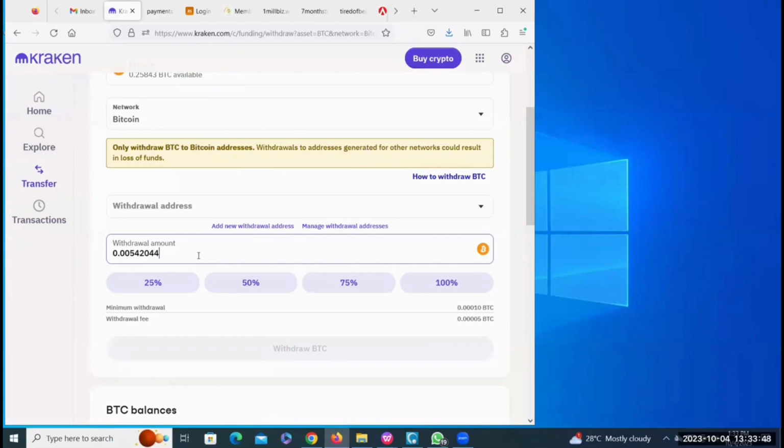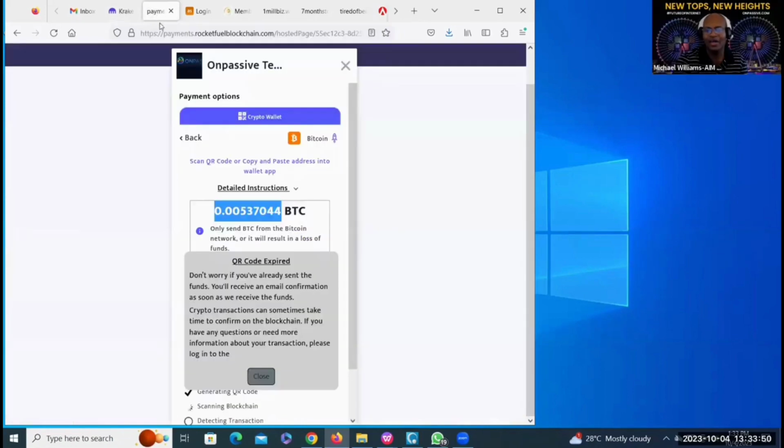Just checking. Okay. So again, folks, I'm just simply taking this number here, 0.0053744. The 44 is important. So I'm taking the entire thing, and then I want to add the 0.00005, right?